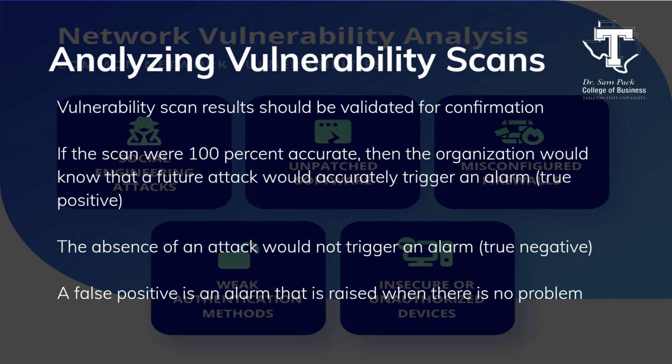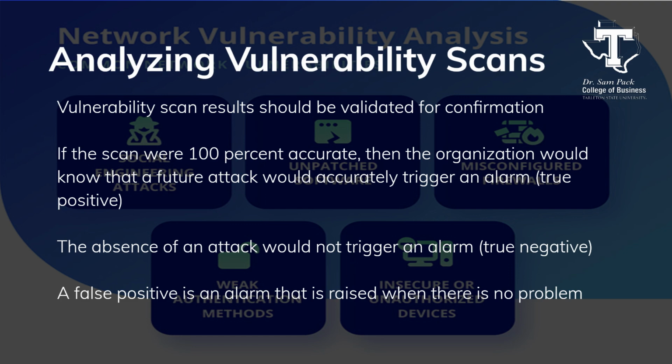A false positive is when the scan raises an alarm for something that isn't actually a problem. It's like getting a fire alarm when there's no smoke. It's annoying but not dangerous. Conversely, a false negative happens when there's a real issue that the scan fails to detect. It's like a smoke detector that doesn't go off even though there's a fire. Definitely not ideal and can be dangerous. Validating the results helps to minimize these errors, ensuring that your scan is both reliable and useful in protecting your network and systems.